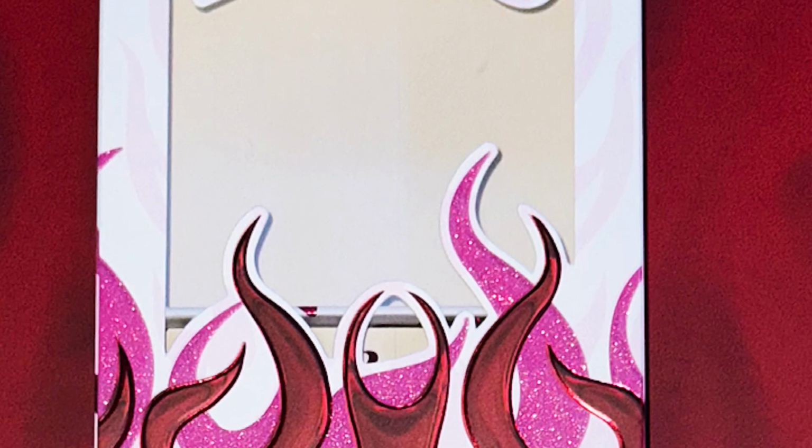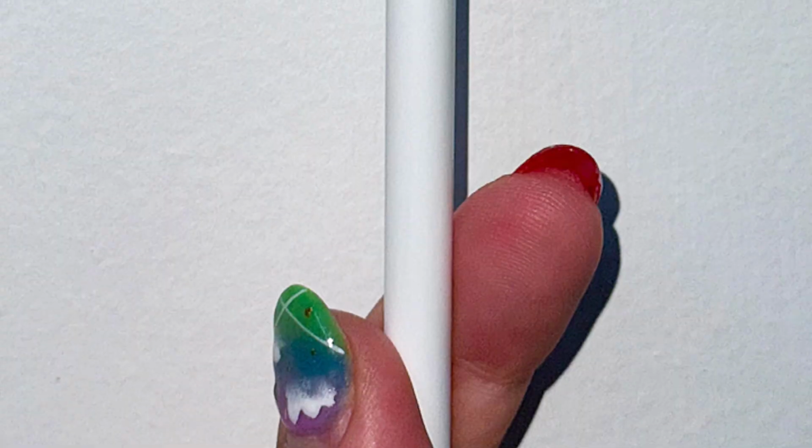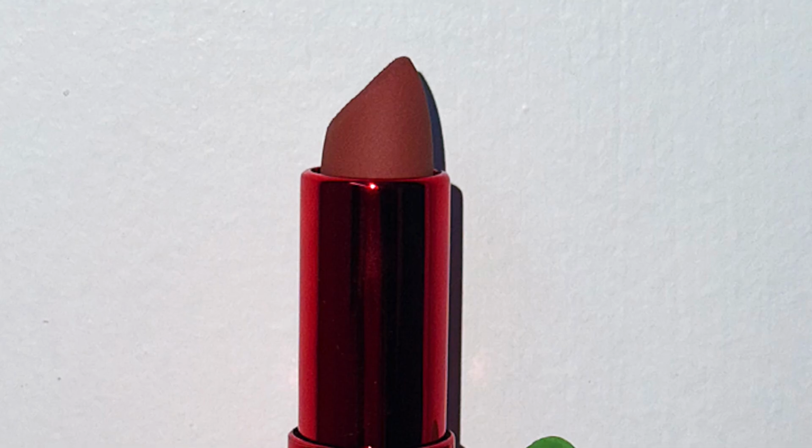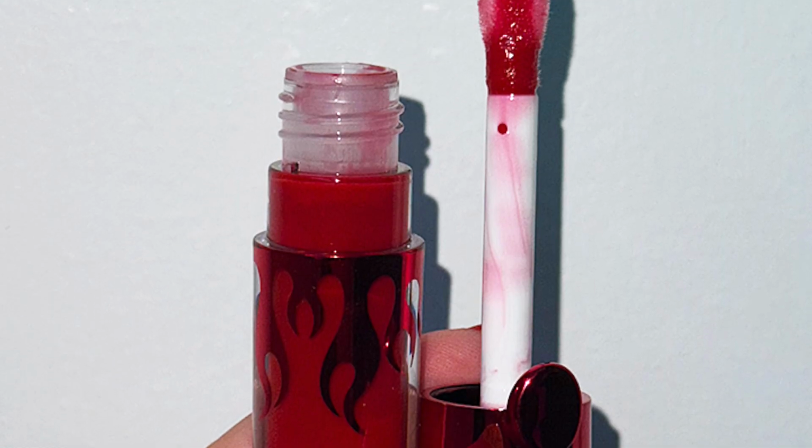Let's go in with Putona. Now, I don't know what Putona means. That's Espanol, and I don't know Espanol. But that's okay. And it's the same thing on the other one. But we have this lip liner, which is almost like a deep, warm chocolate brown, whereas the other one was a little more cool but lighter. Then the lipstick, I love that it's in red, because this is more of the red combo. It is very warm, which I'm okay with. I like a warm lip as well. And this fire cherry red lip gloss.